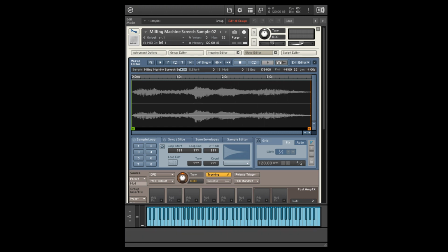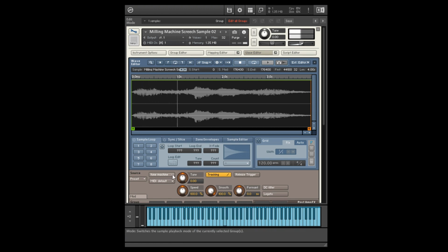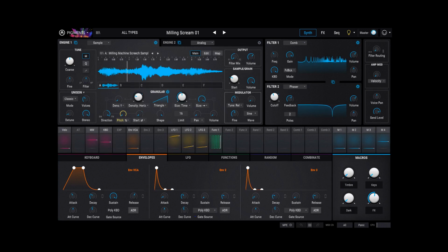When I started playing with the samples in Kontakt, my experience isn't that much because I've only been doing this for a little bit, but I was having trouble getting a sound that I really liked. I wanted a granular sound, so I was fooling around with the time and tone machine settings, but I couldn't find anything I liked in Kontakt. So instead I brought it into Arturia Pigments 2.0, and that was really cool because I could do granular synth stuff that is a lot easier to control with their user interface.